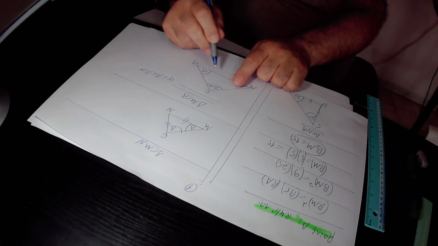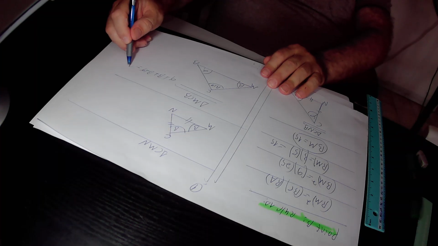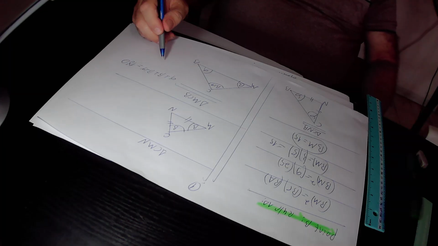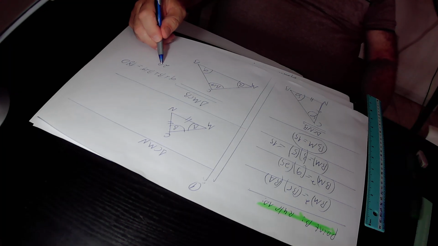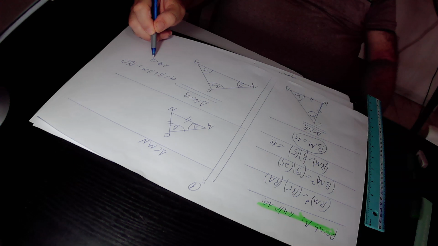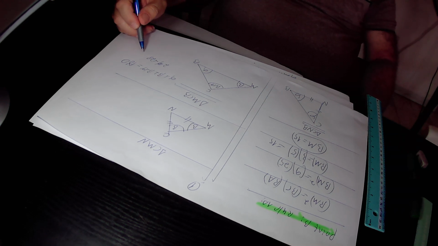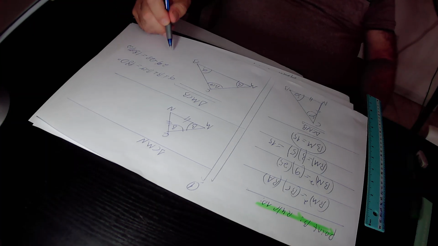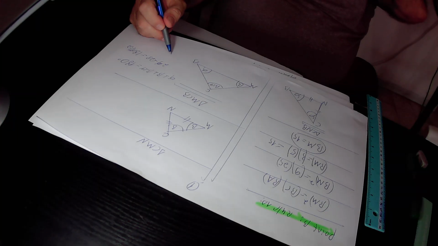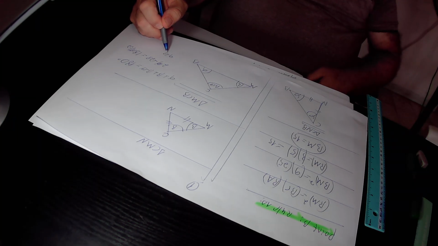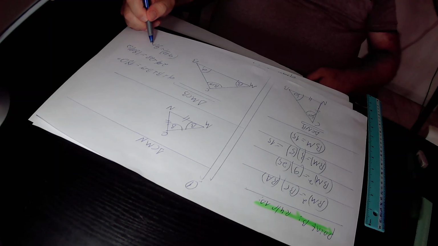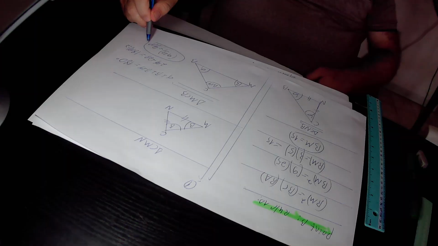In total, the sum of those three angles must be equal to 180 degrees according to the rule that I mentioned. Alpha plus alpha is 2 alpha, and beta plus beta is 2 beta. So in total, 2 alpha plus 2 beta equals 180 degrees. Here we divide this equation by 2 and find that alpha plus beta equals 180 degrees over 2, which is 90 degrees. So alpha plus beta is equal to 90 degrees.